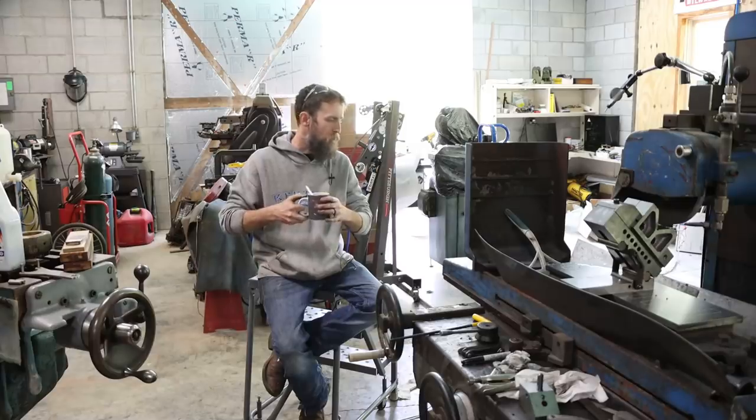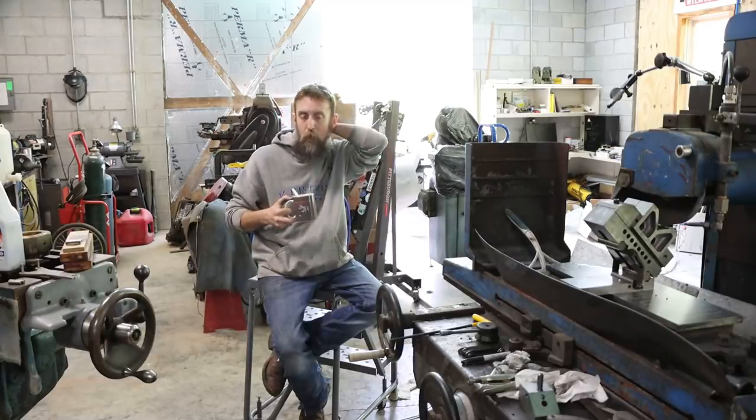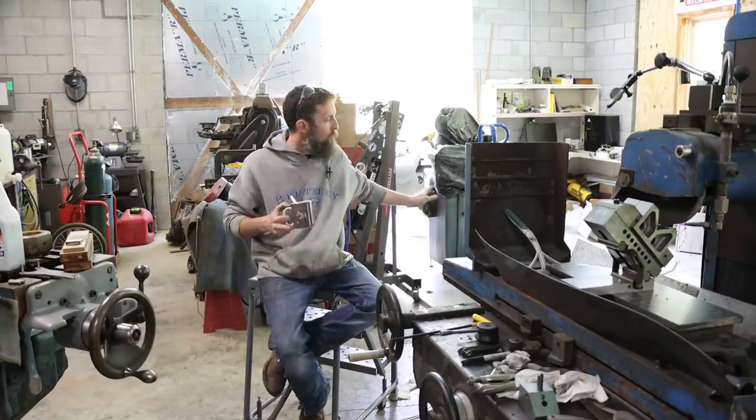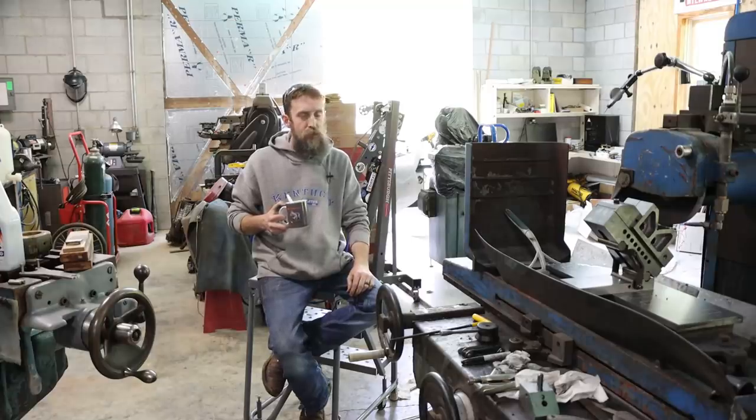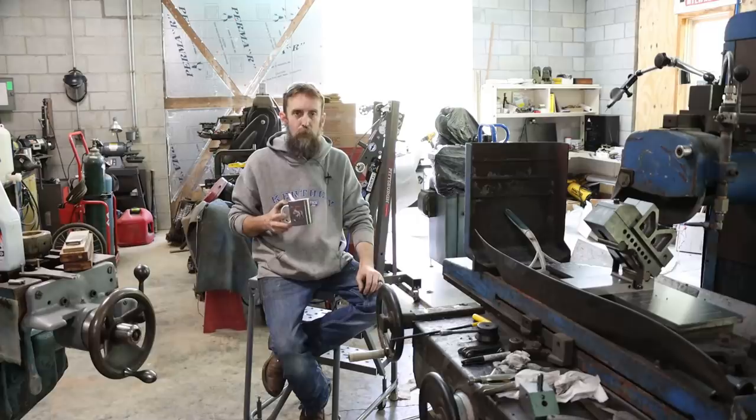That's what I'm hoping, anyway. Finish this concrete out and then probably pour an apron, hoping, you know, finances allow, an apron out in front of the shop. That would be so nice. A tapered concrete apron with an awning over it so you could pull a car up on there and work on it if you wanted to.